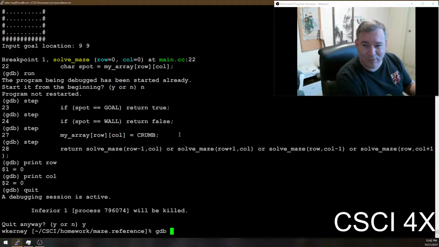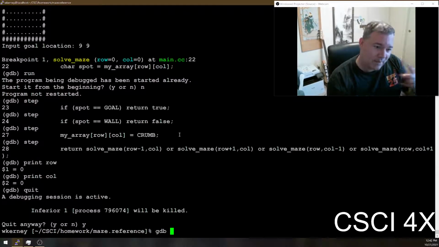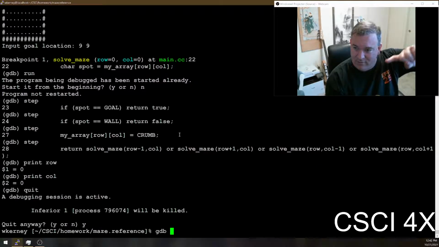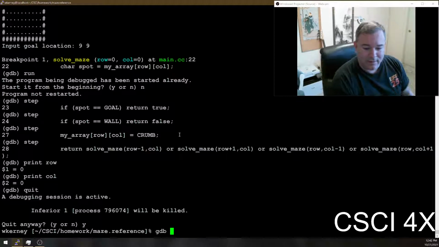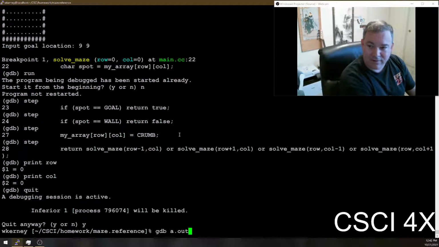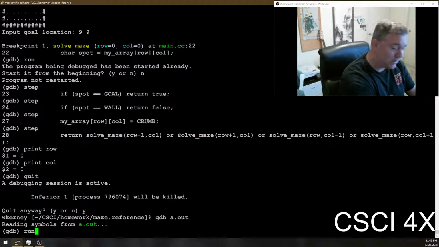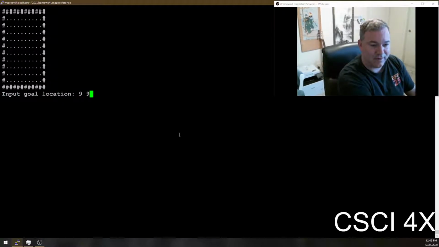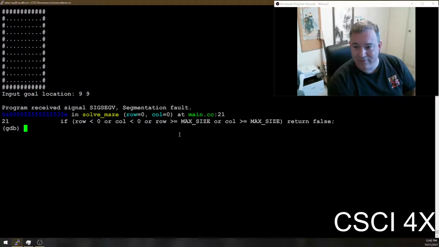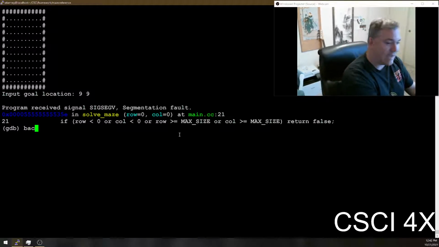When I was in college, I would step through my program and visualize every line as it's running and print the values and make sure it's doing exactly what I wanted. And then I realized I didn't really need to go to all that rigmarole. I can just run it till it crashes. 00 to 99, segfault. You just run it till it crashes, and then you can just backtrace it.